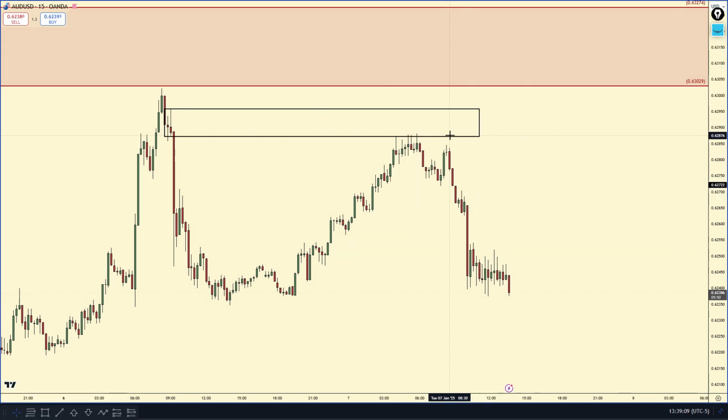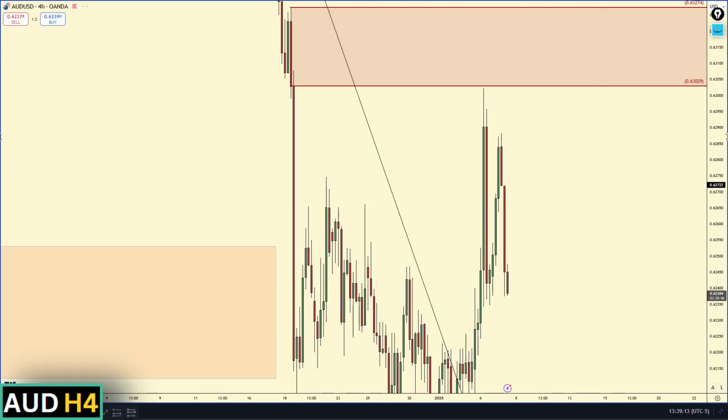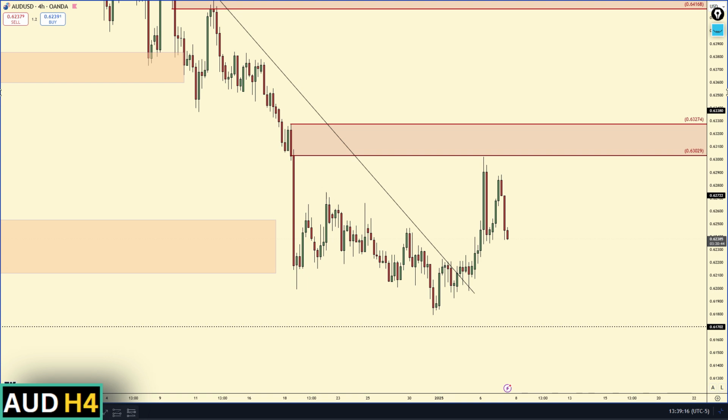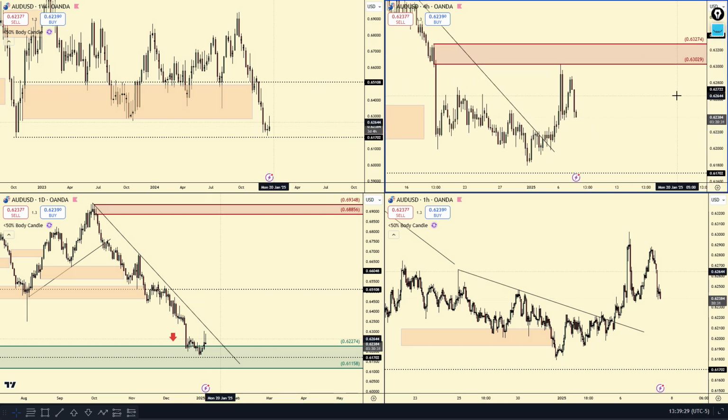So just a little bit of a tip: if you are going to be holding on to your trades, I would only be doing it when the higher time frame trend is with you. If the 4-hour downward trend was with us here, that would be good as well. But what's more important is the higher time frame. So in this exact situation, we want to see the daily downward trend and the weekly downward trend as well.